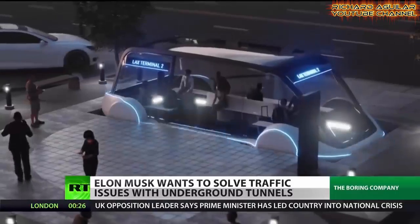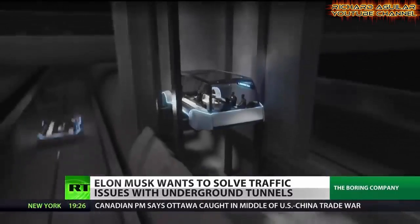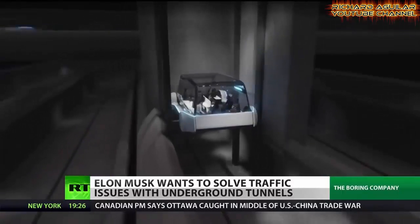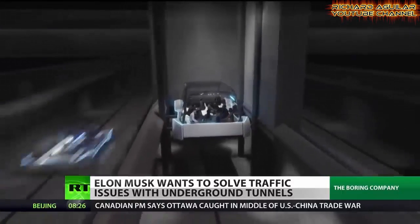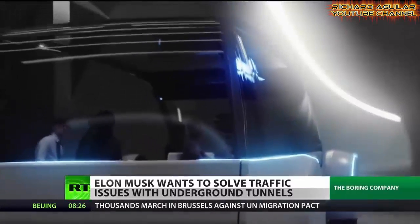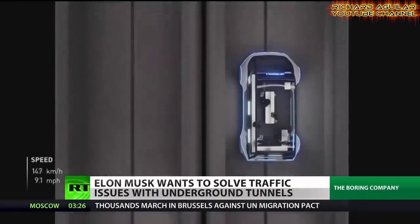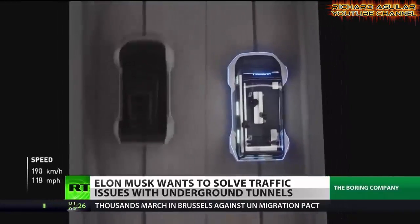The possibility is limitless. This first tunnel is merely for Musk to get public feedback, but if the reaction is positive, he says the possibilities are almost endless — options of personalized transit and an almost underground highway. Musk is also working on a high-speed subway that can actually go faster than a jet.